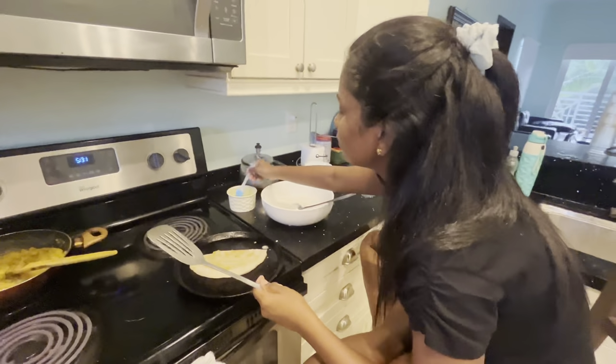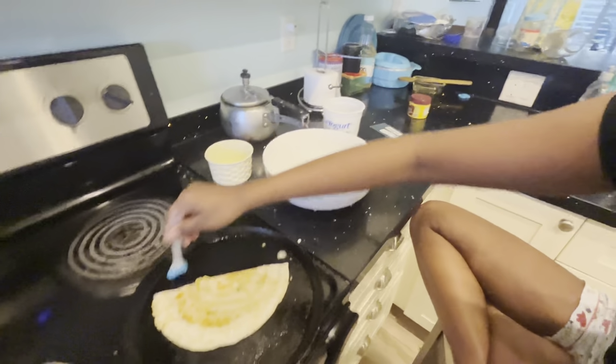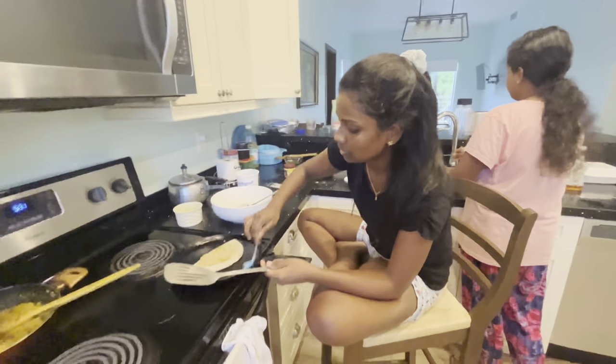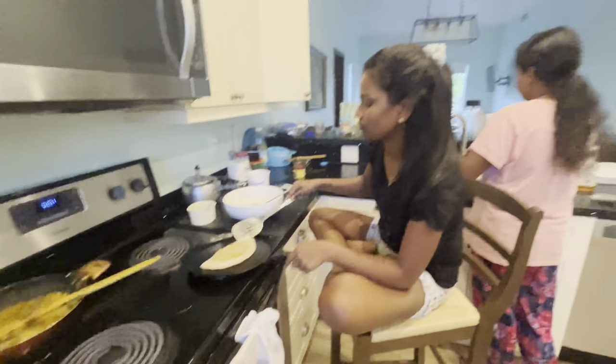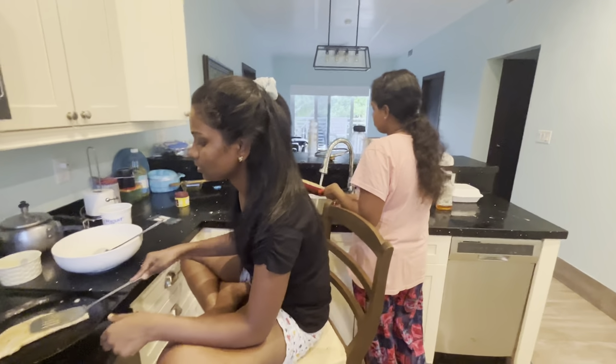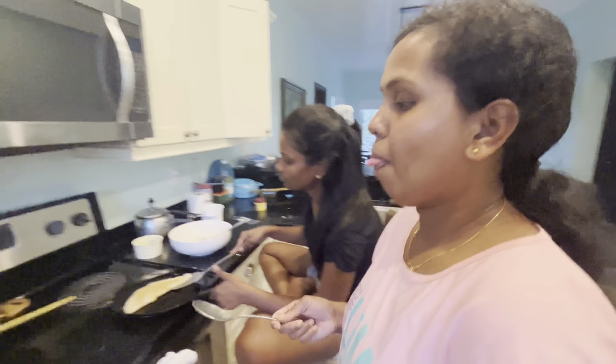Oh, so we just realized that the dosa batter is going to be less, and she's asking me to go to her room and get the extra batter, dosa batter. I'll be going now. Come, Banu sister, let's go. I don't know what experiment they are doing by putting something more.